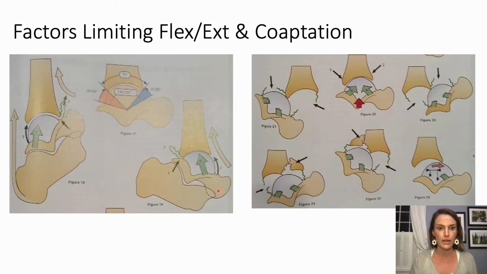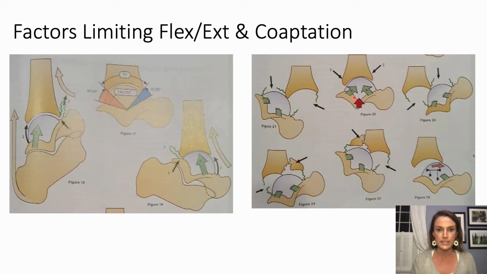And so then let's go to extension. So the limiting factors here are bony first as well. Then there's the anterior capsule and collateral ligaments, and muscular is always the first, or typically the first to limit as well, the flexors. And then here we're looking at anterior posterior stability of the ankle.